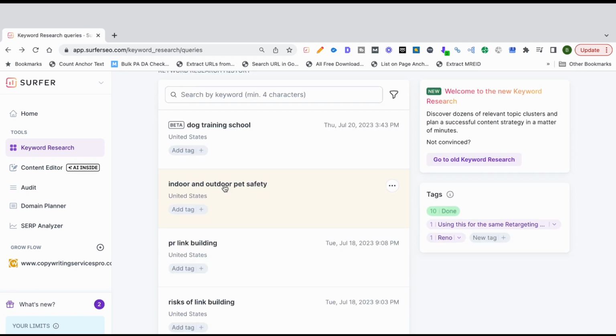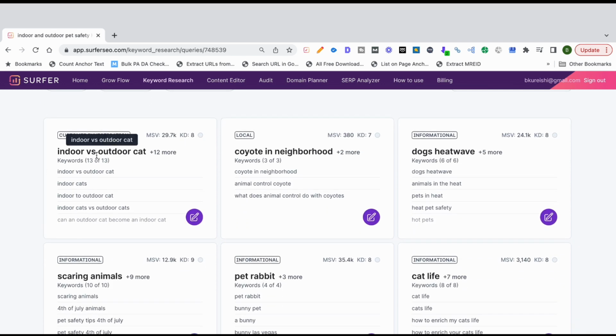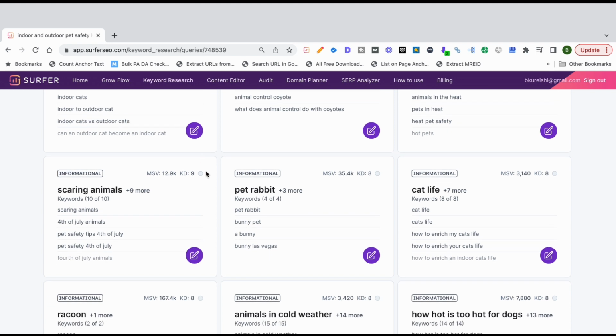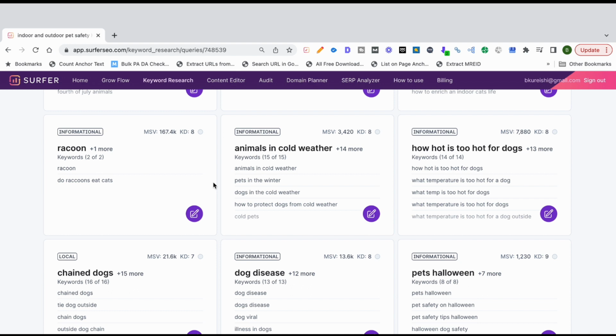So Surfer SEO has done its thing. I'll go ahead and click on indoor and outdoor pet safety. And here it is. So indoor versus outdoor cat. Not sure what that means, but it's got indoor versus outdoor cat as the main keyword for this cluster. And not sure what that has to do with dog training, but it also had dog's heat wave, coyote in neighborhood, pet rabbit, cat life, animals in cold weather, how hot is hot for dogs.